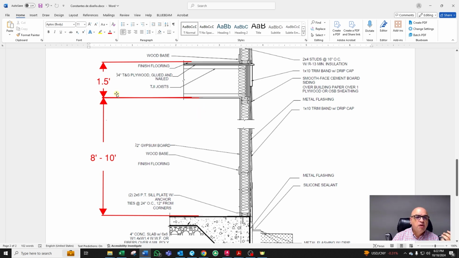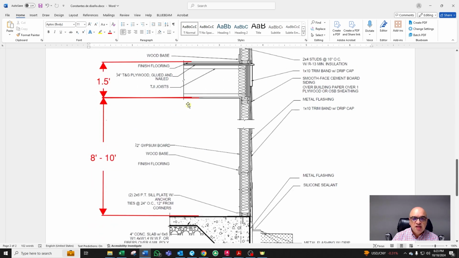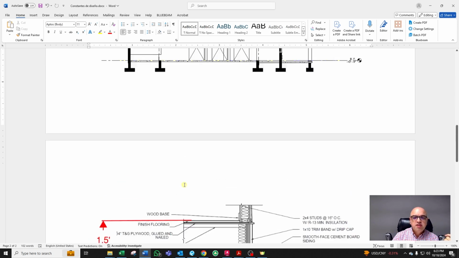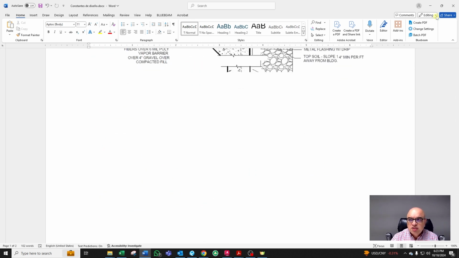In this particular project, it's 10-foot ceilings, and then 1.5 for the joists, finished flooring, and plywood. So in total, it's going to be 11.5. Excuse me, 10.5. Okay? So with that said, let's roll.